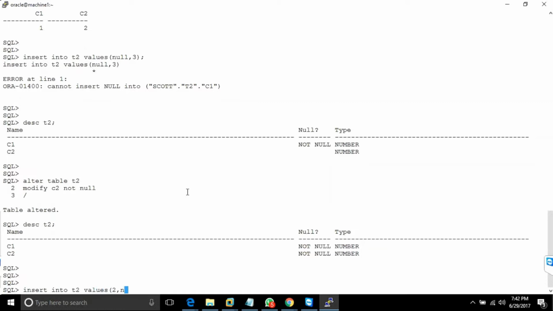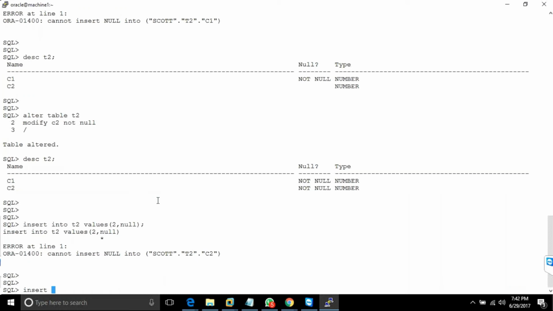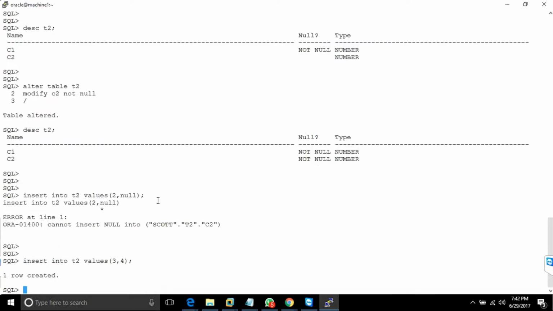Two comma null. So cannot insert into Scott T2.C2. So we cannot have null values in the C2 column also now. If you try to insert any particular value, insert into T2 values 3, 4, it will be inserted without any problem.